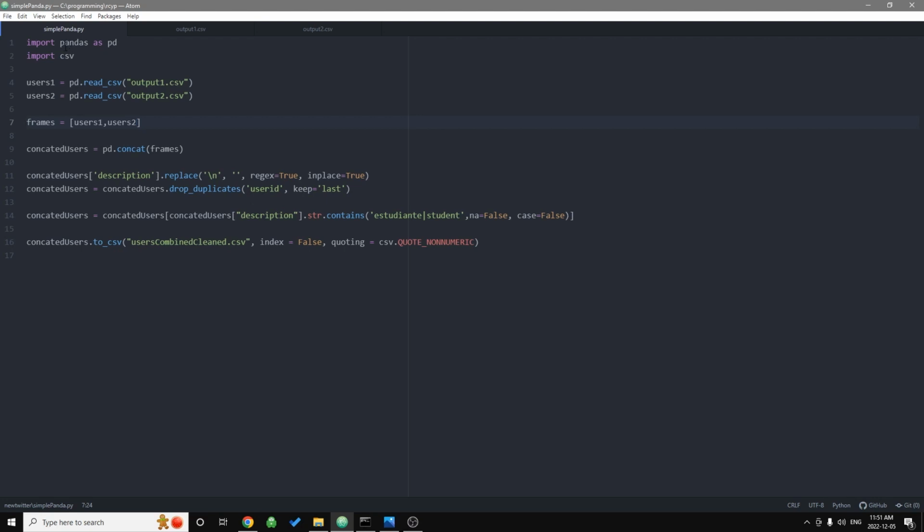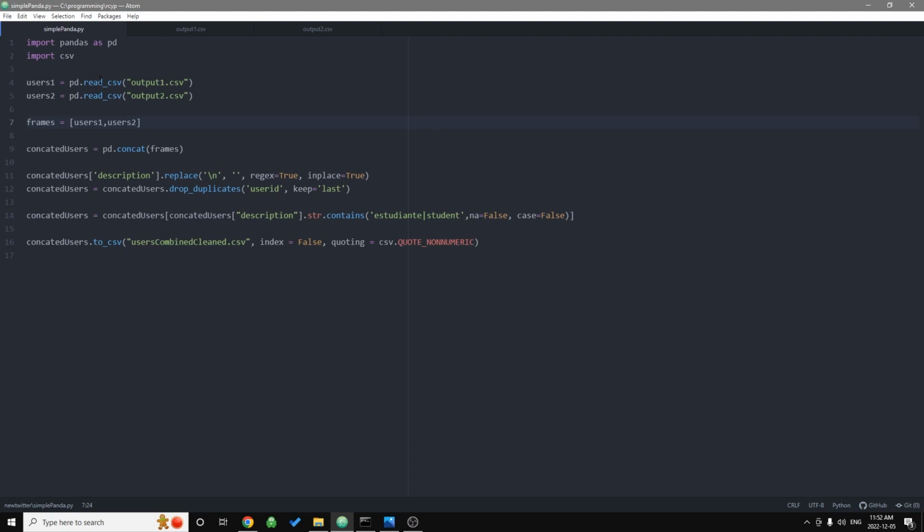Like we saw with some of our other examples, to first use Pandas, you would need to install it on your individual computer using pip. And then once you install it, you would have to import it. So you just go import pandas, and you can give it an alias, for lack of a better word, so it's simpler to refer to and not a long form. What we've done was import pandas, and we've also imported the CSV standard library from Python as well. And that helps us do a couple of things.